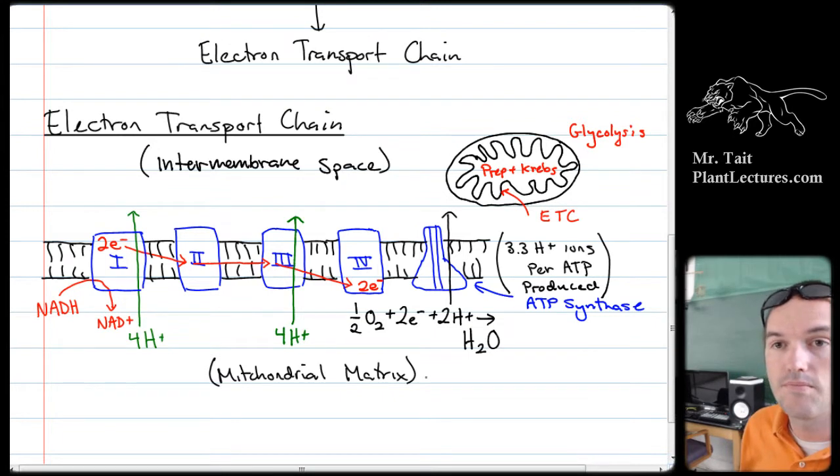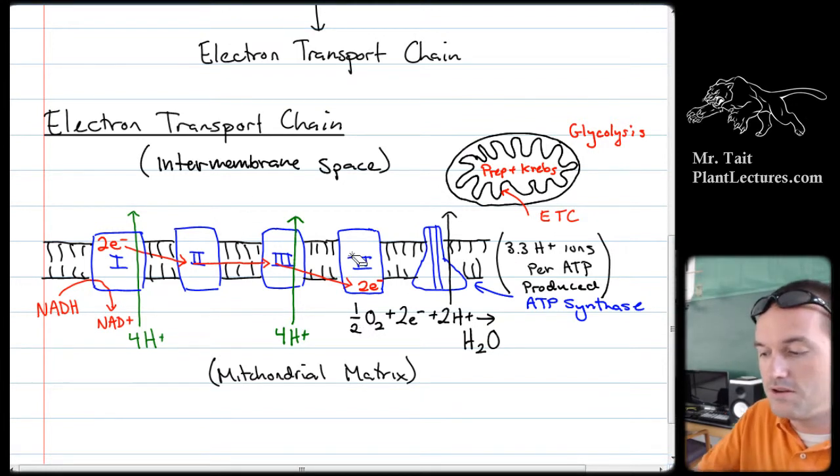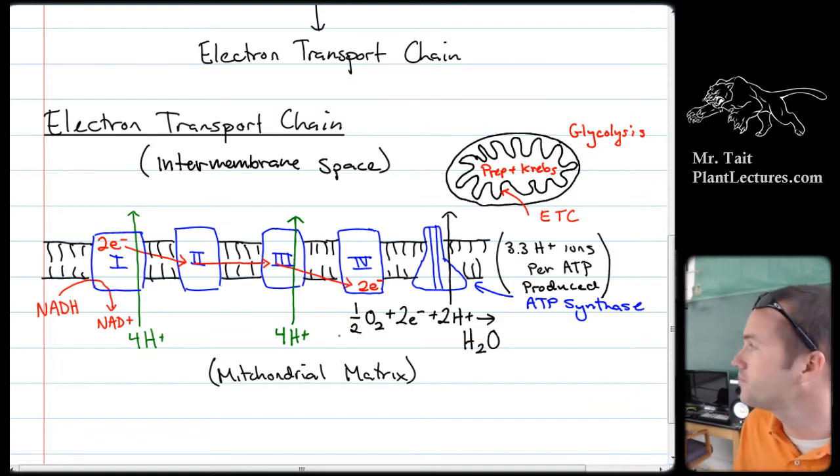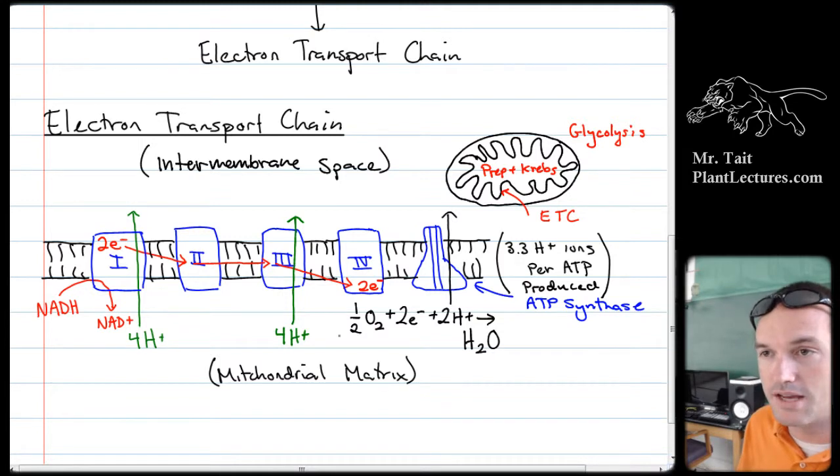Okay, so it just kind of sits there for a little while? Really, what's more correct is that 4 electrons can end up in your final complex, and then together those 4 electrons can take in 2 oxygens, right? So nothing happens until there's 4 electrons available, and once there's 4 electrons available, then one of these reactions happens. Okay? So that means each NADH pumps how many H+ ions?